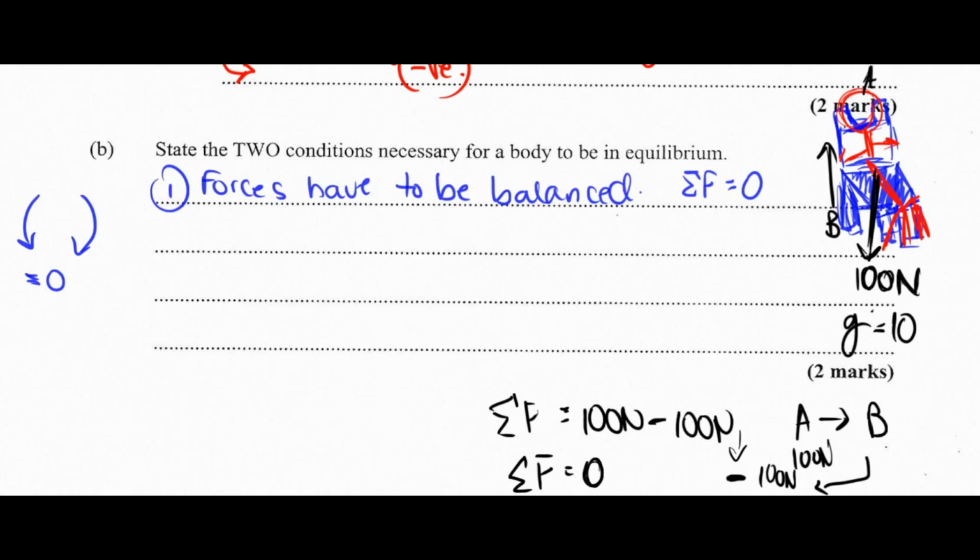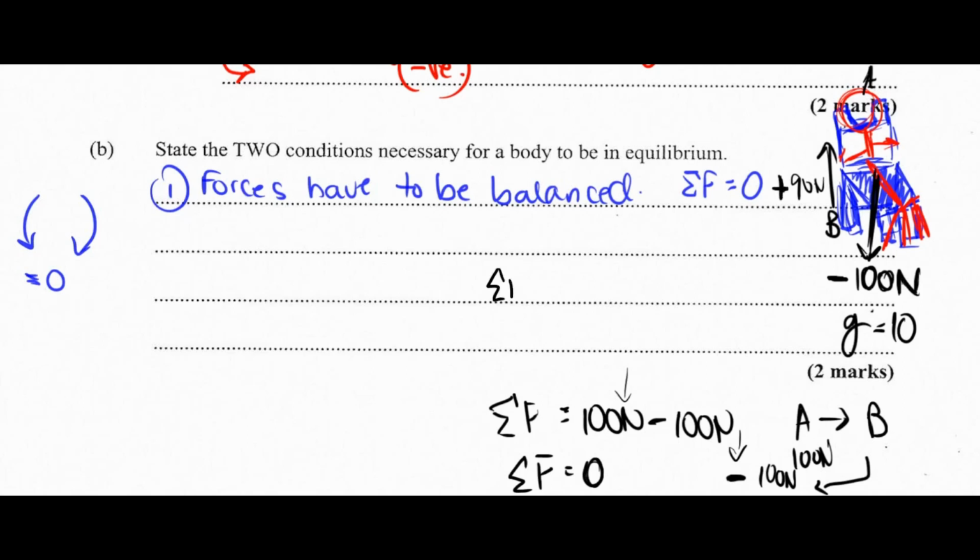Now, let's say the chair is not able to... I should have used this as the negative 100. Alright, let's just do that then. Yeah, let's take downwards as negative. I didn't take that into account here. I just switched the signs because of the opposite direction. But it's not confusing. So let's say that the chair pushes back with only 90 newtons of force, this time upward, and we say upward direction is positive. So let's use it like that.